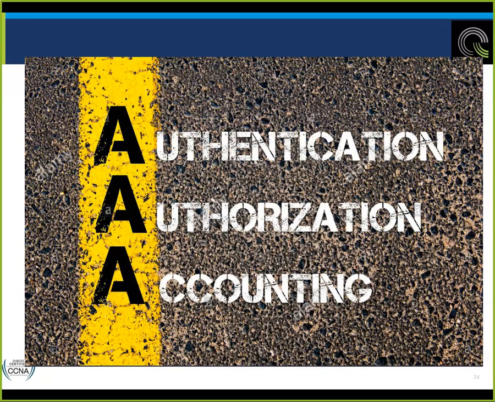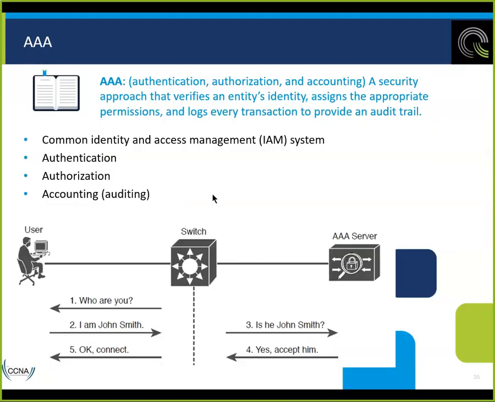So the next area that we have here is AAA: authentication, authorization, accounting. AAA is a security approach that verifies an entity's identity and assigns the appropriate permissions. That's what we want to do. Who are you? I'm John Smith. Okay, that's correct. What's your username and password? How do I get there?